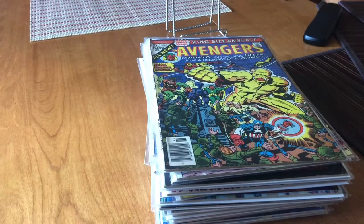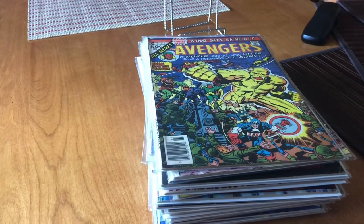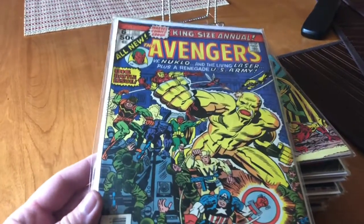It's Monday evening. We just want to keep things chill. So just got some books to kind of complete my Avengers and my X-Men run. So I'm just going to show them off to you guys here. Not going to get too much into the quality. I'm not going to pull them out for you guys or anything, but we're just going to kind of go through them.